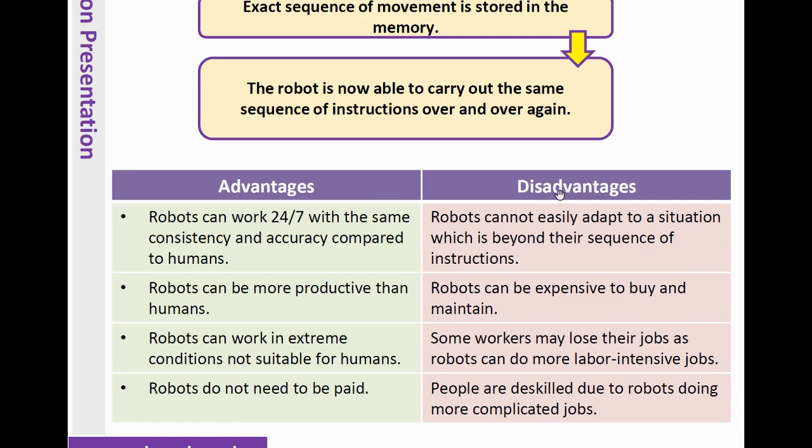However, the disadvantage would be robots cannot easily adapt to a situation which is beyond their sequence of instructions. Robots may be expensive to purchase and to maintain. Some workers may lose their jobs as robots are doing more labor intensive jobs. People are de-skilled due to robots doing more complicated jobs.